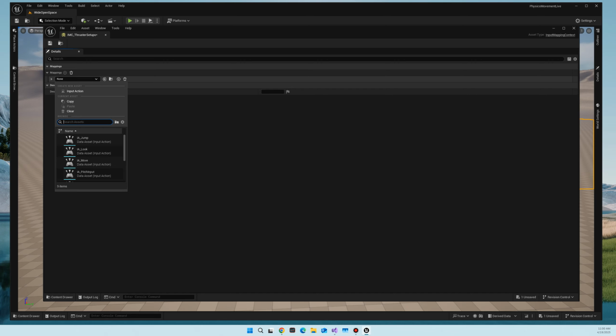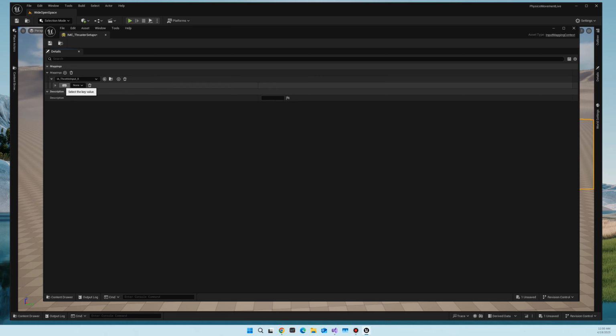Our first mapping is going to be on the x-axis. So I'm going to click the X. So this is going to be my main throttle engine. So this is how I'm going to throttle up, throttle down. So I'm just going to click on the little keyboard, but I'm going to move over to my game controller and press up. And that will automatically map us to the left game thumbstick along the y-axis.